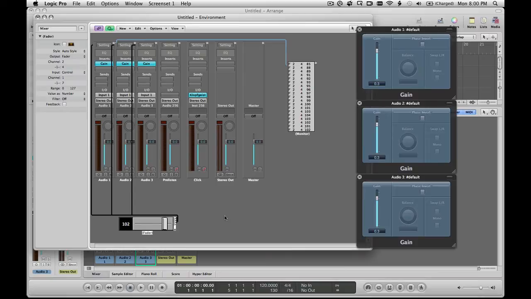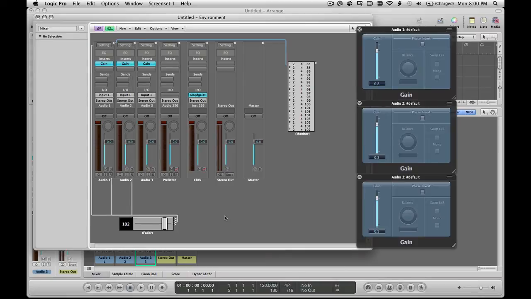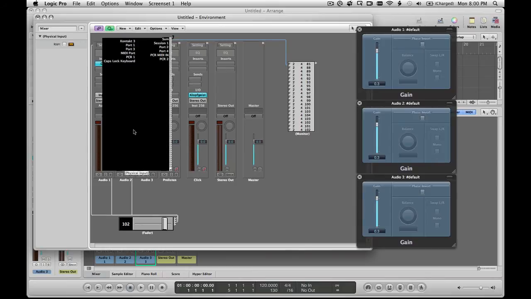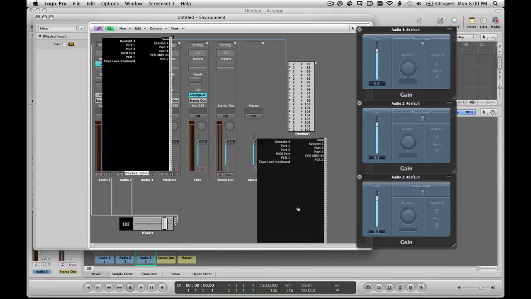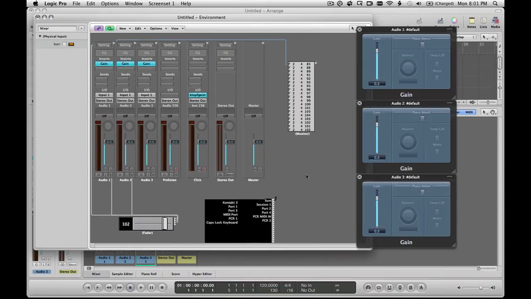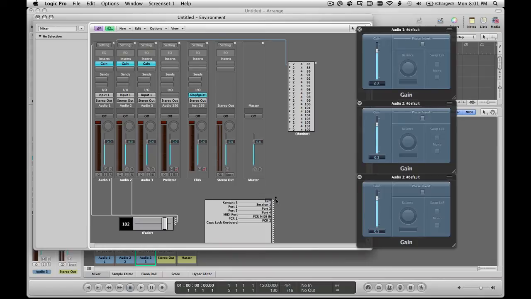The association with the hardware control is a little different here, so we will create a new physical input. Drag it down here out of the way, and you can select the sum. This right here shows that we've already got an output going somewhere else in our environment, and that will be all MIDI inputs to your computer.